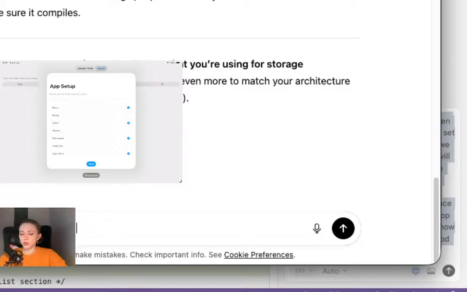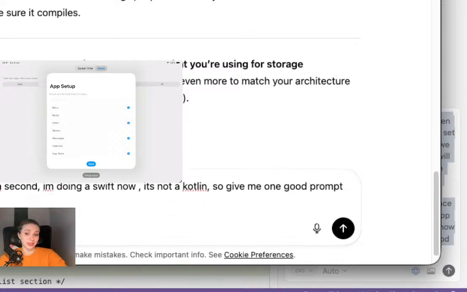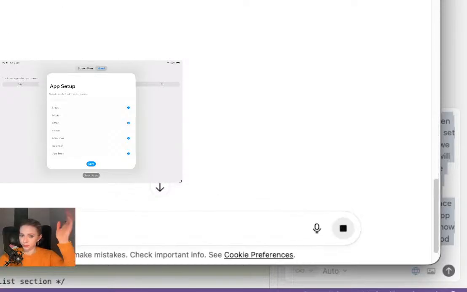I'm doing a Swift now. It's not a Kotlin. So give me one good prompt that I need to copy. Paste to Cursor, please. Let's see.